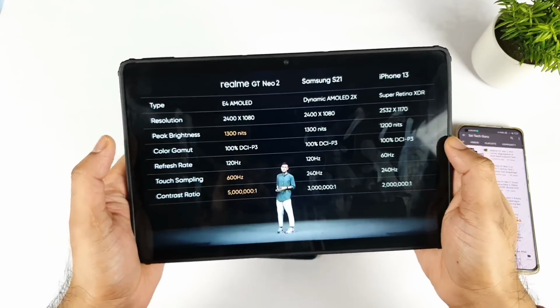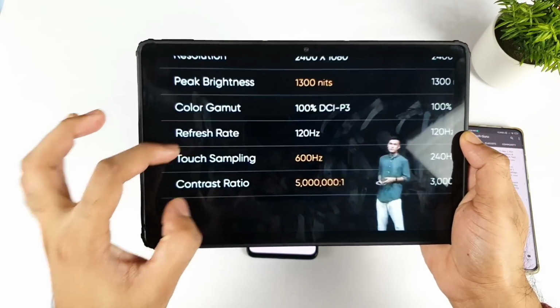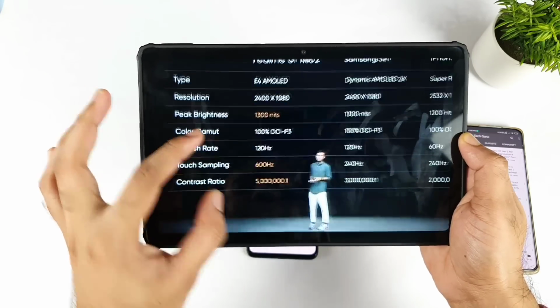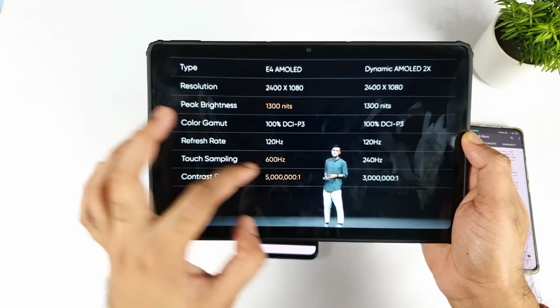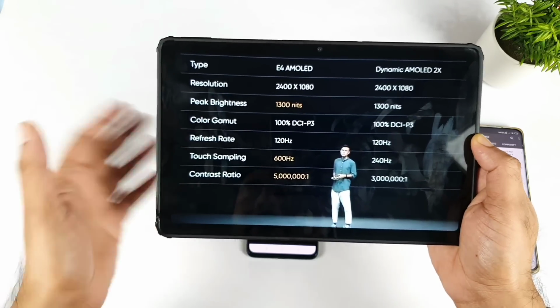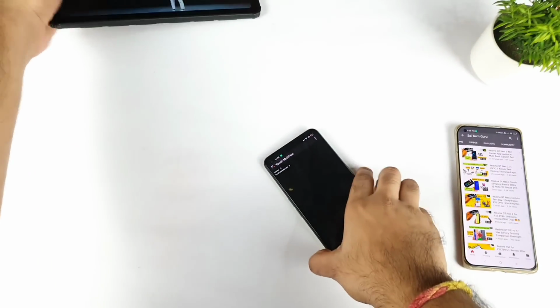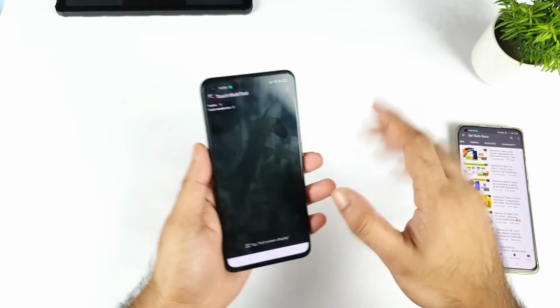This is a major screenshot which worries me, because they did mention touch sampling rate and started to compare with other 240 Hz. It's not fair, friends, comparing like this. They should have written at least 300 Hz. But I'm just leaving it to you all to decide what is happening with this kind of promotion. I'll just leave it.